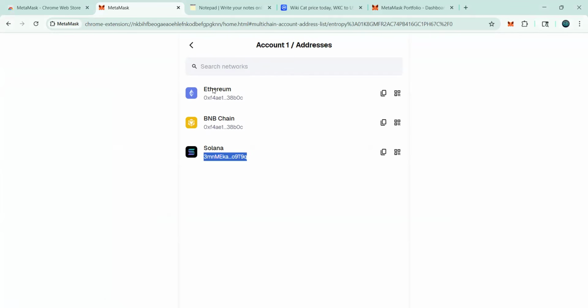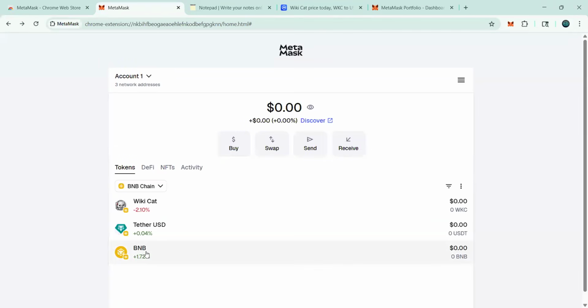When you use MetaMask, your Ethereum and your BNB chain address will always be the same. Only your Solana will be different all the time. So I'll come in here and I'll copy my BNB chain address, right? So this BNB balance will change from 0.00 to the amount that I'm sending. So let me go back to BitGet.